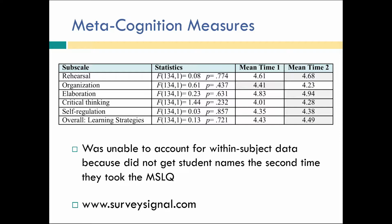The bummer was, when I gave this feedback survey, I also gave the scale to look at learning strategies specific to metacognition. But because I wanted open, free response to not be biased or feel like I'm judging them, I didn't have their names attached to this last survey, which, looking back, I wish I had, because the issue is I don't have a connection for one student from baseline to end line. So I do have the overall class means across that scale, but I don't have specific difference scores or change within a student. So there's a lot of variability in this data.